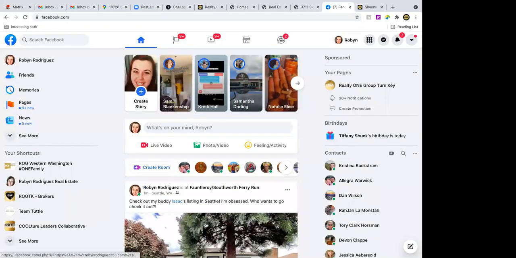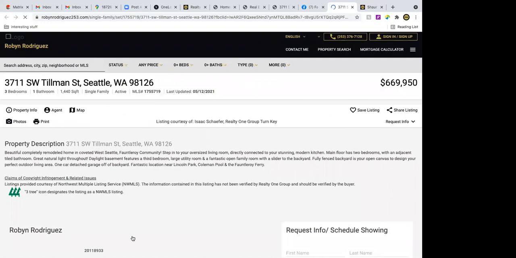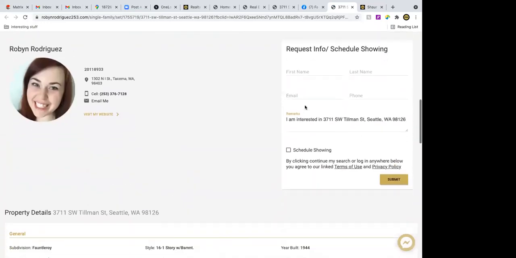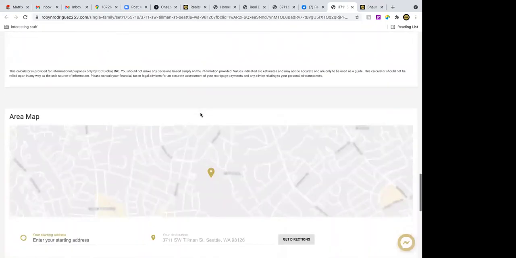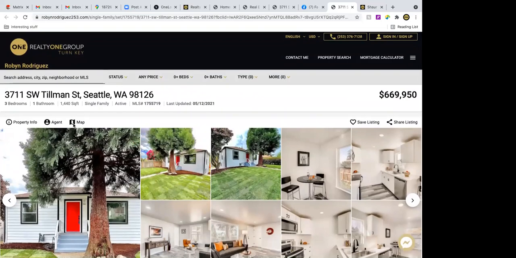Now people want to see this house, right? Why am I obsessed with it? Why do I like this house so much? When they click through, instead of going to some Redfin site, you're getting more traffic directed to your personal website. As soon as the listing goes live, about 15 minutes after that, you should grab this link and send it to your clients so they're not finding their house on Zillow and sending it to their friends.